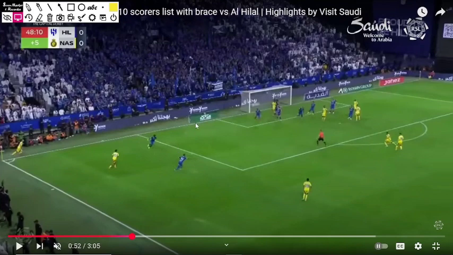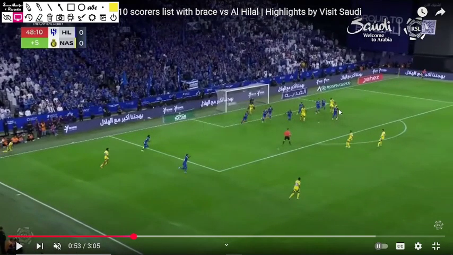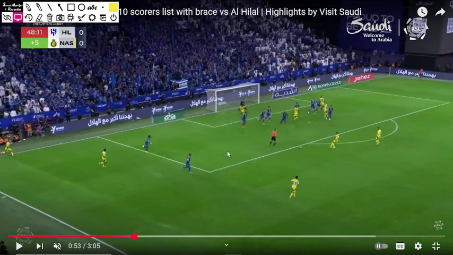I mean, he just had so much time on the ball because everyone is so deep into the box. And look at that, 1, 2, 3, 4, 5, 6, 7, 8. They could afford to put even 2 people here because there are only 4 Al Nassr players in the box. They could afford to put 2 people here and they would still be alright. I mean, they just didn't do it well here. They're too deep, and they're mostly zonal marking. It's not that it's a bad thing, but it tends to leave spaces and people unmarked.